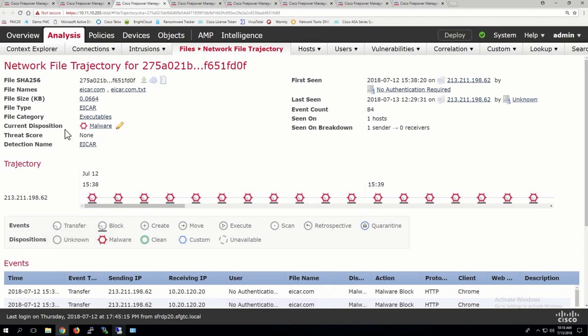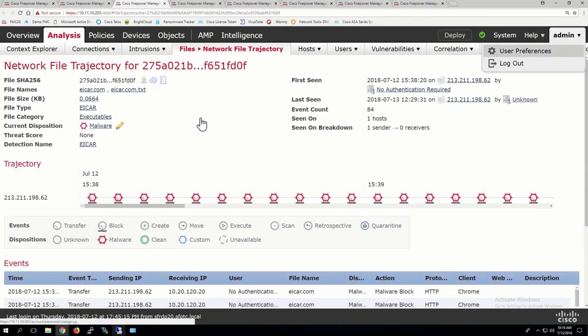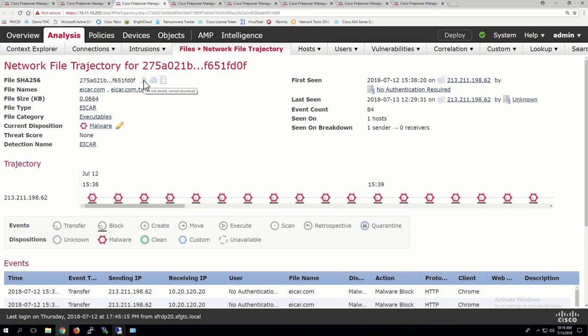So in this case here, it's got a disposition of malware. The one thing is I wanted to download the file, because now I can download the file here. Now remember, when you get through user management, you can change it. It comes down as a zip file. User management is a section coming up in this series, and it shows you how to change that password in the user preferences. Anyway, this is a zip file and it has a password, and the password by default is infected. If I had the file now, I can send it by hand up to Talos, right? The vulnerability research team, now known as Talos.